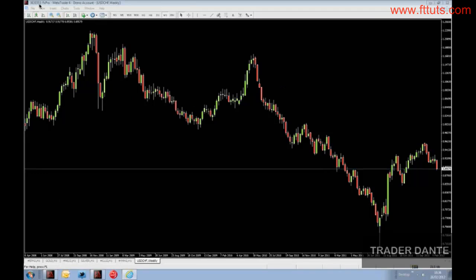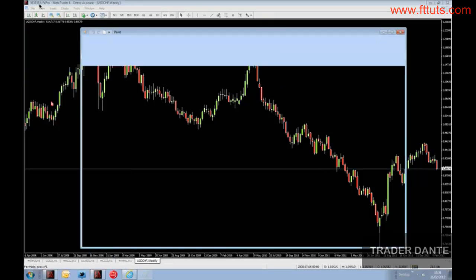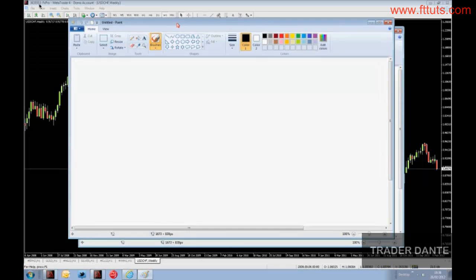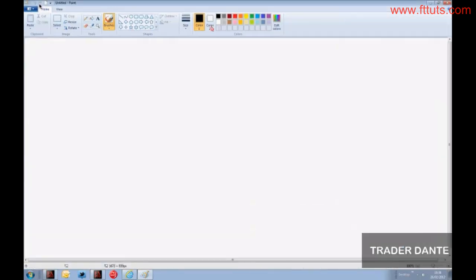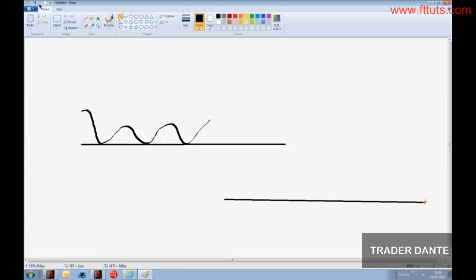Now, let me just pull up PaintShop Pro for a second. I'll show you something. Okay, so what we have in the marketplace is we can have areas that are just support. And when we're drawing our levels, we look for these as well. So there might be areas that have just been decent support. And of course, the flip side of that is we can have single areas that might just be resistance. So the price might have come into them, traded off them, and they can be just resistance.